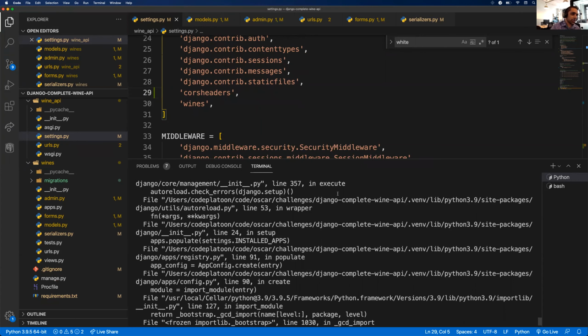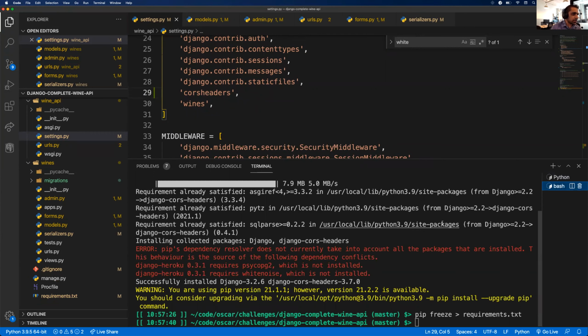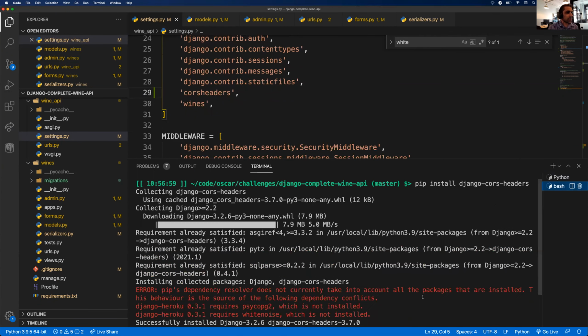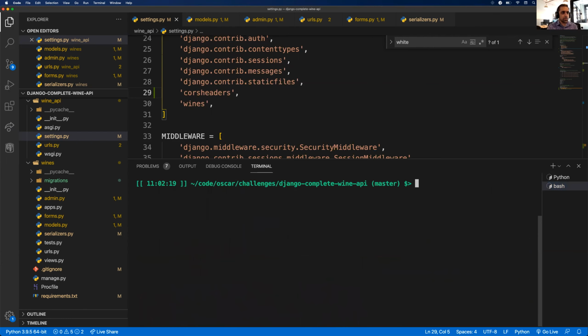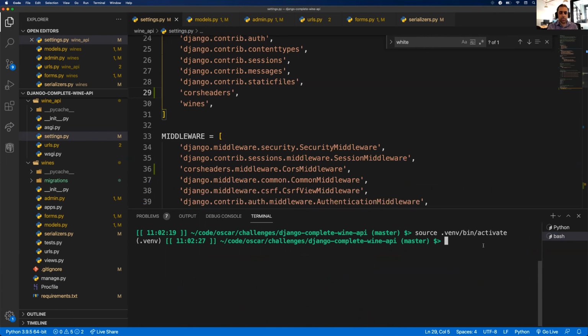Let's try to parse this error together. So it looks like no module found corsheaders in settings. That's reloading. Oh, I think I know what the issue is. Did I not install in my, yeah. So when I ran my pip install, notice I wasn't in my virtual environment. I think that might be the issue here. So let's undo that. So if I go into my virtual environment, source env bin activate. So I opened a new terminal and that was by default not in my virtual environment. So easy to make that mistake.